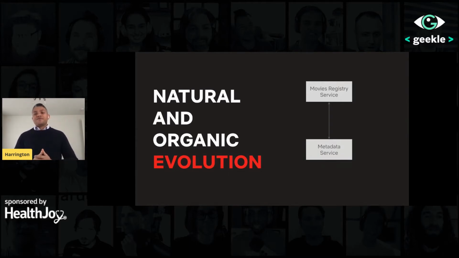This usually leads to two very common approaches. One, the metadata service is going to constantly be pulling from the movie register service, trying to find out if there is a new movie. Two, the registry service is going to engage in some kind of contract and notify in a synchronous way the metadata service about a new movie that has been added. Either way, this means direct and constant communication between these two services, which causes performance issues for both in the long term.